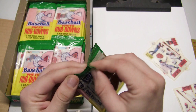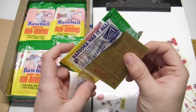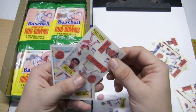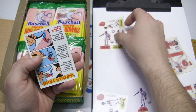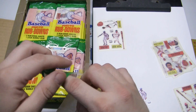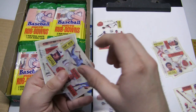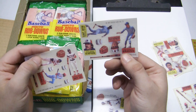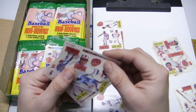Never seen this before — it definitely falls in our category of unorthodox box. The gum is super nice. Here we go: Lou Whitaker, John Denny, Carney Lansford, and Mario Soto. Then Dwight Gooden, Dwight Evans, and Julio Franco again. You get an instruction card per pack — definitely glad they put those in there because looking at this all these years later, it's a little complicated. Here we go: Tony Armas, Lonnie Smith, Harold Baines, Steve Rogers, Cal Ripken.